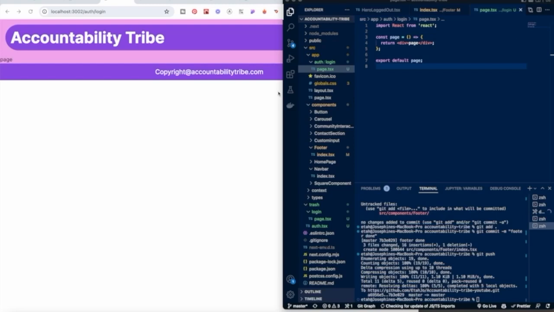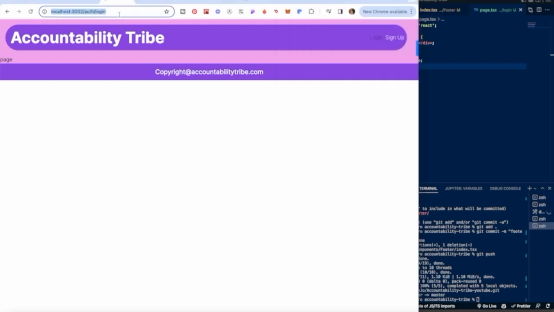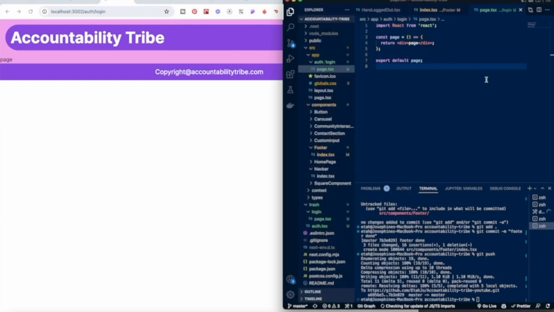So right now we have created a new page, which is the login page, but we don't have a way to navigate from the home page to the login page. I mean, it's not ideal that every time we want to go to the login page we have to type /login right here. So we need to find a way to navigate from the home page or from any other page to the login page or to diverse pages. So this is what we do using Next.js.